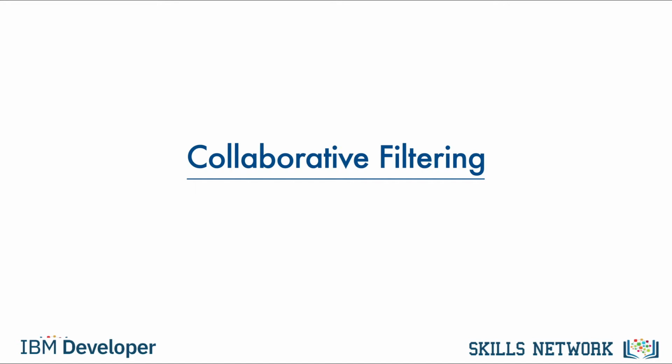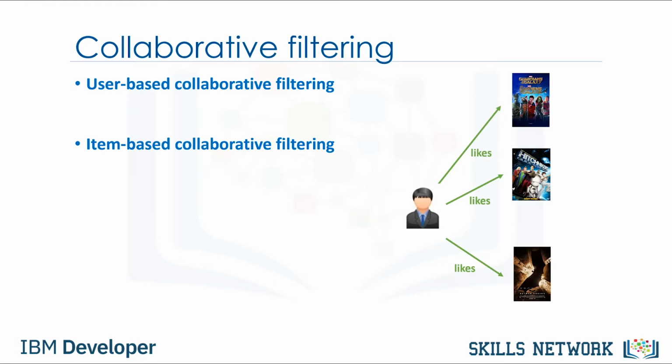So let's get started. Collaborative filtering is based on the fact that relationships exist between products and people's interests. Many recommendation systems use collaborative filtering to find these relationships and to give an accurate recommendation of a product that the user might like or be interested in. Collaborative filtering has basically two approaches, user-based and item-based. User-based collaborative filtering is based on the user's similarity or neighborhood. Item-based collaborative filtering is based on similarity among items.